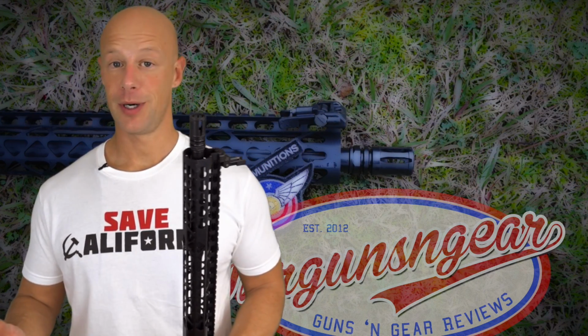So all in all, you get a ton of rifle for the money. A lot of budget rifles out there are going to skimp on certain things. Like, you're going to get a 6061 aluminum extension instead of a 7075. A lot of times the barrels are not going to be nitrided or chrome lined, either one. And they're just going to be the standard metal. So this one has a treatment, which certainly is good. It's also 4150. A lot of the budget rifles are going to be 4140 or 416 steel versus 416R, which is a little bit better. So for the money, you get a lot. Obviously, having the free-floated handguard as well is something that you don't see a lot in this budget.